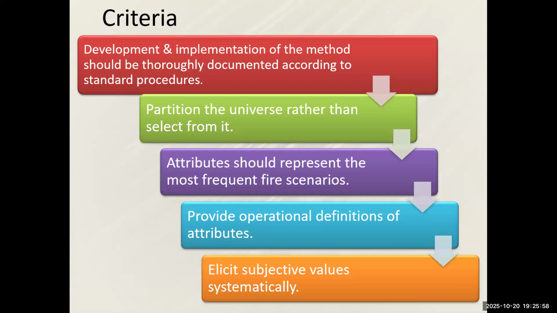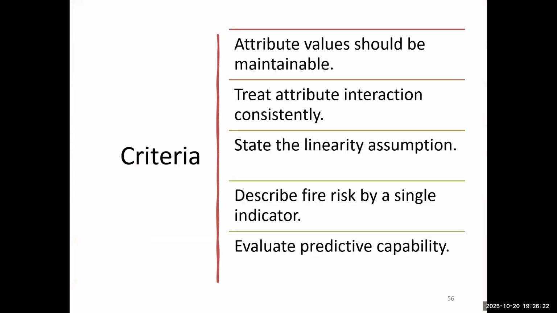The attributes it scores should represent the most frequent fire scenario, and their definition must be clear and operational. The method should also systematically handle subjective values and attribute interactions, and it must be thoroughly documented. The predictive capability of the criteria must be evaluated against real-world outcomes. So a good system is not a black box.